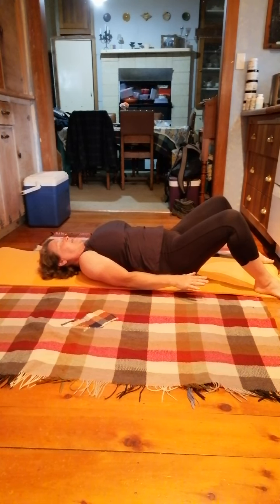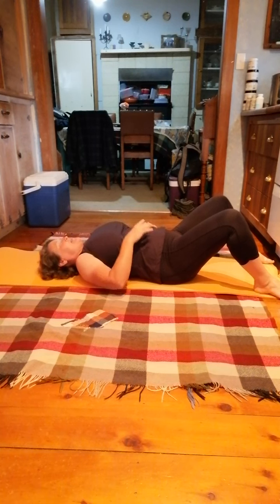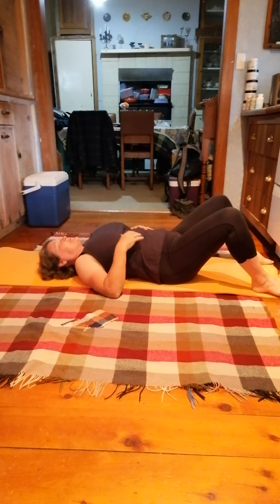And when you hear reaching, so really working that shoulder blade. Okay, that's what frees up the arm and the shoulder. Okay, right, we'll go again.